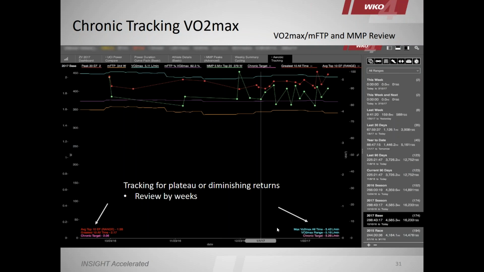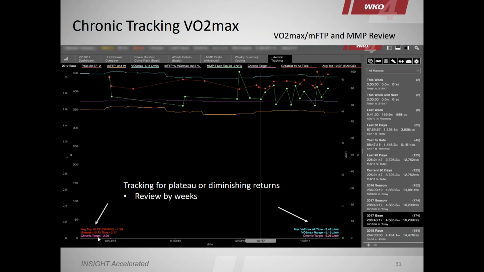There is no set number. The trick is, and these charts are set up to do that, it's based off the athlete's history itself. So you have to look back at the athlete's history to find it, and that's what analytics are. That's what you're doing when you use predictive analytics. You're using the analytic of the past, their history, to predict what could be in the future. So what we're doing here is tracking the relationship between VO2 max and MFTP, and I'm also adding in a series of different bests. This is part of a chart pack with some trend analysis on peaks, and I'm just looking for a point where returns are diminishing.